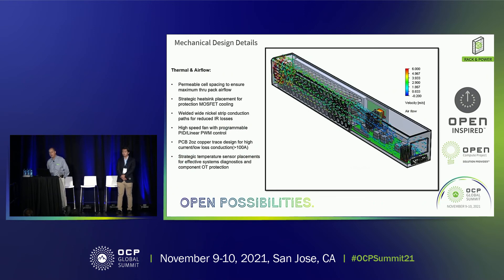What you're looking at here is an airflow diagram of the actual battery pack. We arranged the cells to allow airflow through them for proper cooling. This simulation takes about two days to run when looking at all the thermals. Air is flowing through the system — there's a lot of turbulence near the fan inlet, bringing in approximately 25°C air from the data center and depositing it to the back of the shelf. We're achieving about a 25°C rise at the hot spot in the battery pack, and we're still working on that aspect.